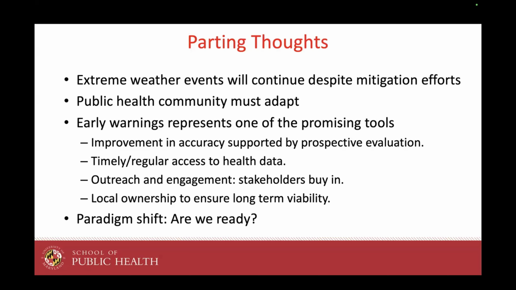And then we really want local ownership of this early warning for long-term viability. We can generate these early warnings right now, but obviously, somebody at the local level needs to take ownership of it. Otherwise, it will just go to waste basically. And the final thing is what we are talking about is a paradigm shift, right?